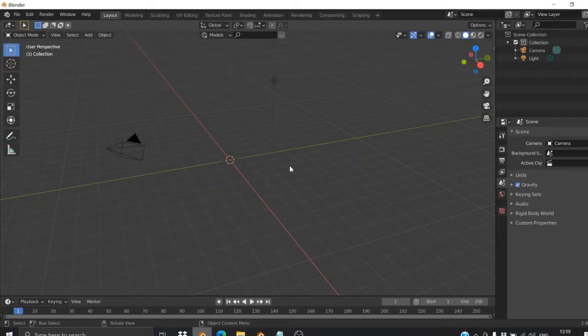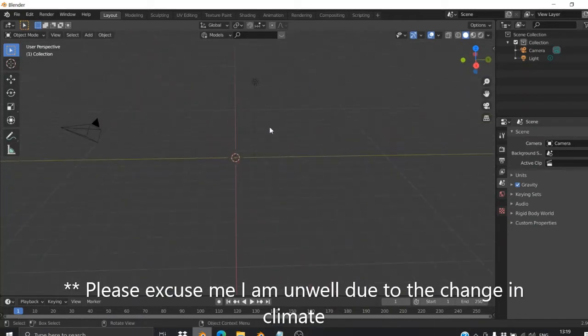Okay, we will create the empty scene. So just start with a new file, and delete everything.